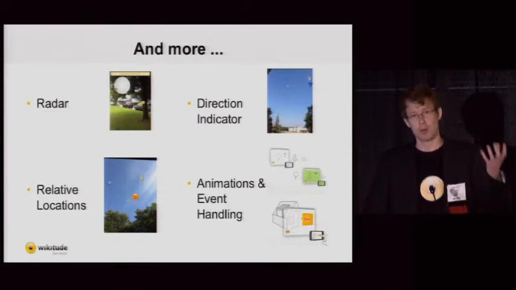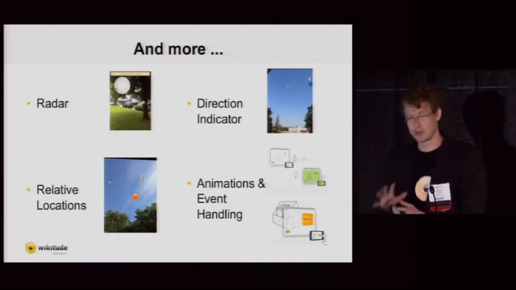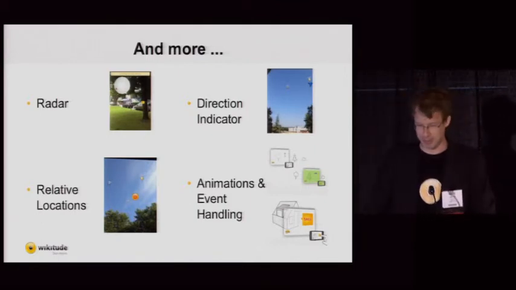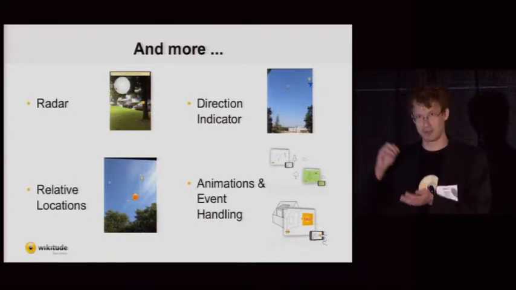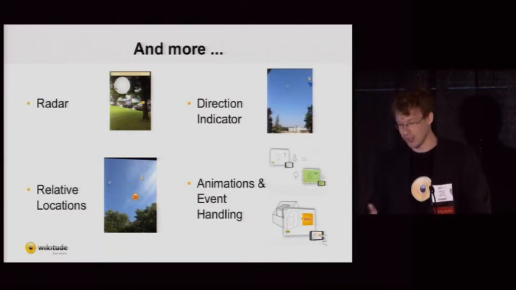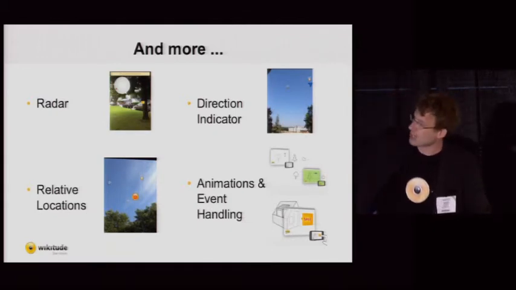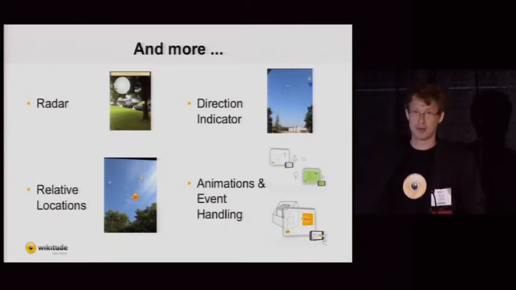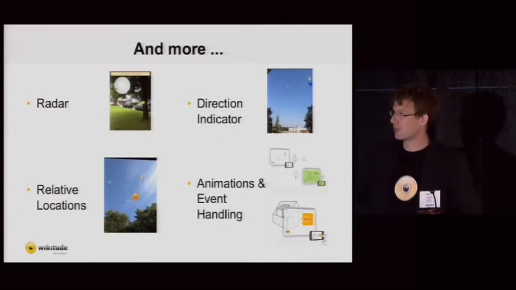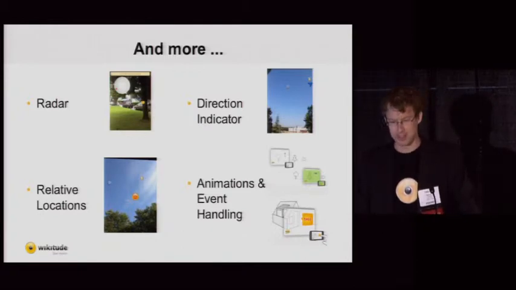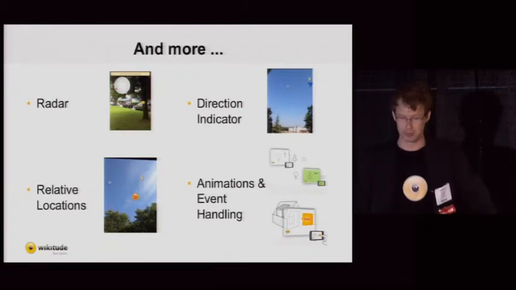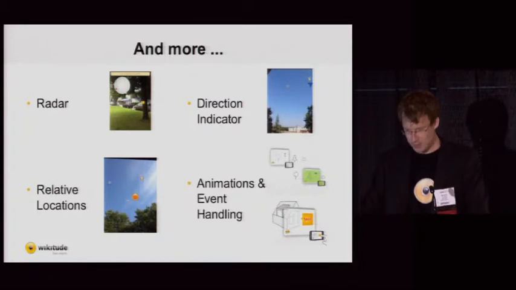We do support something that we call the radar, where you will actually see where these points of interest or these objects that you're tracking will go in your scenario. This is on the very top left. We do support direction indicators, which means that if you're looking for some particular object that you're tracking and you don't know where it is located in a 3D scene, you will see a direction indicator, which you can specify. You can fully customize that, like this blue arrow here, which tells you that you have to look up to the right somehow to get that object.